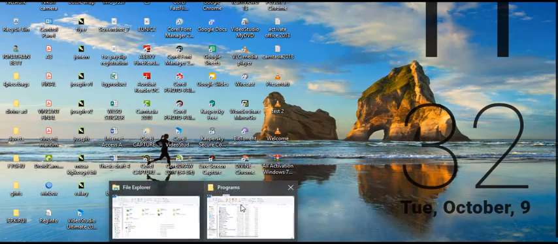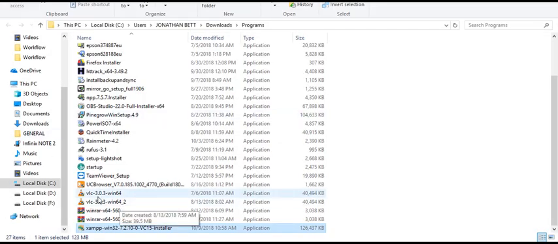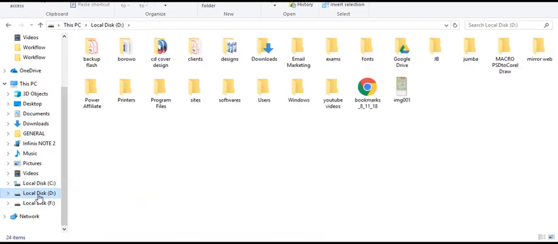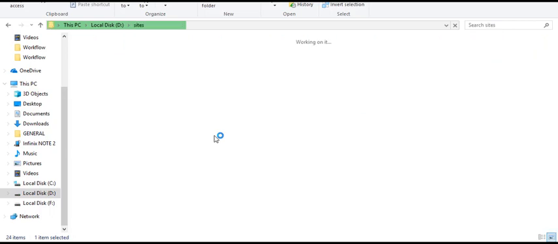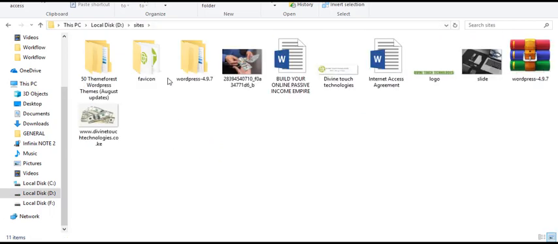Go to where we have our package. For this case, I have that in my D drive, and sites, and there it is. So in this case, we'll have to copy the content in this folder to our XAMPP folder.